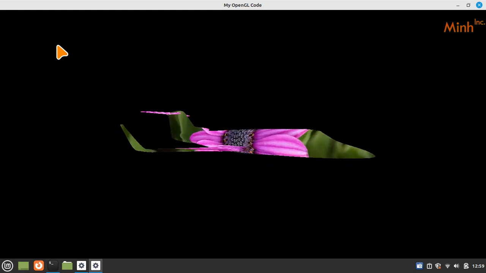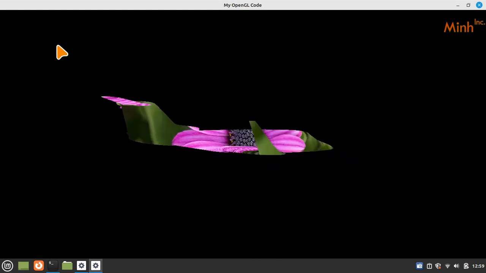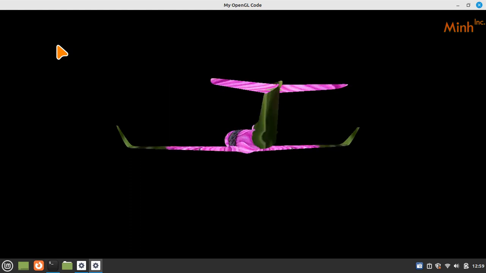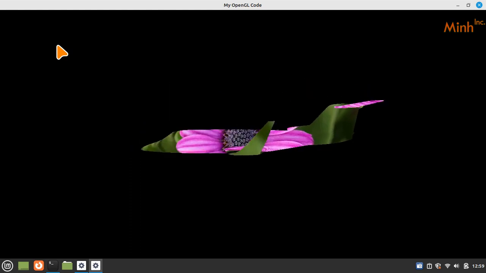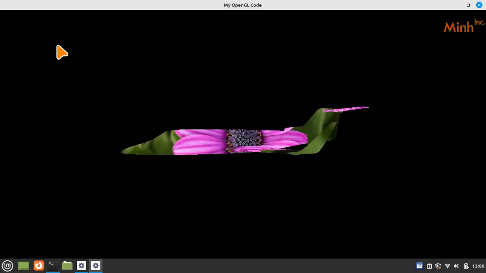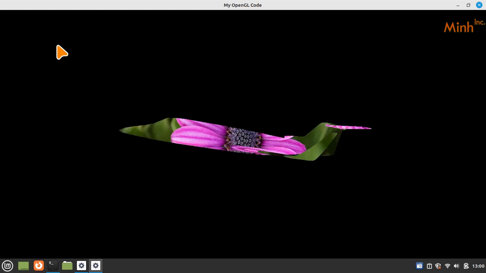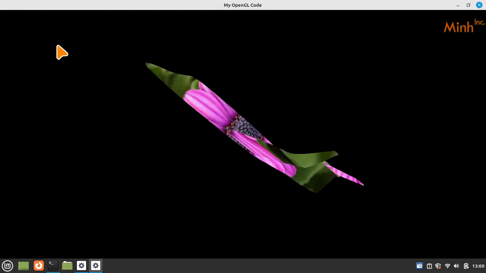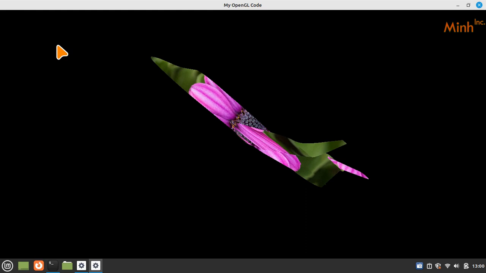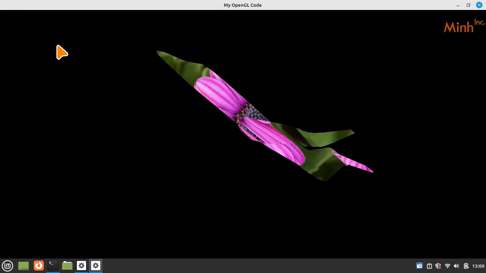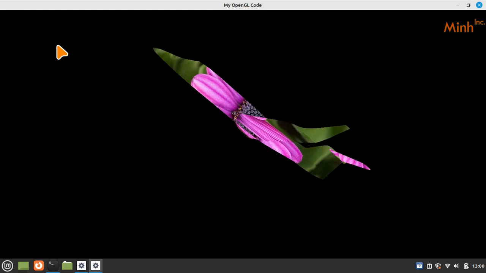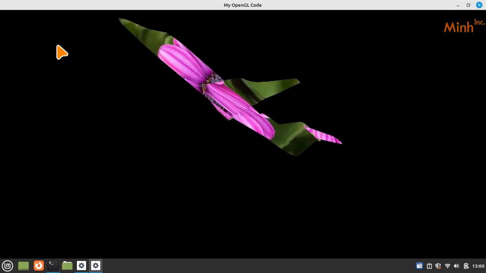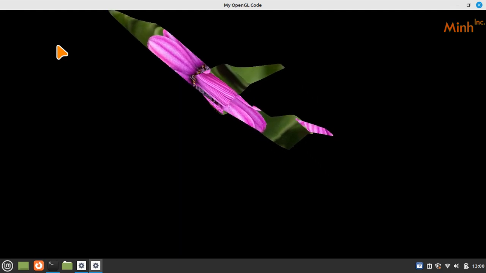I can rotate. So the texture is the flower, and this is how it is written. I can move it up. So this is up. I believe the next would move it like this.